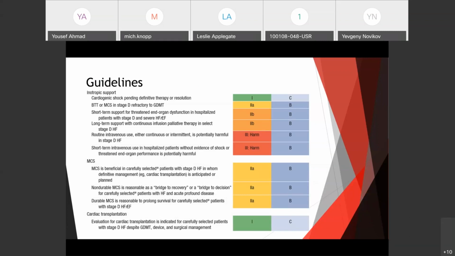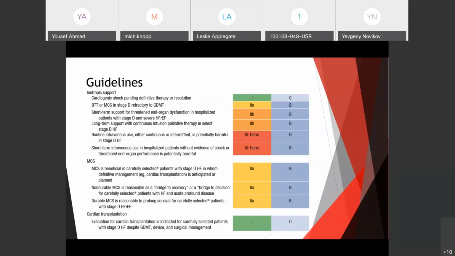This is the quick summary of the guidelines for these patients. Realize that inotropic agents in a prolonged term decrease life expectancy, though they improve symptomatology. That's why we don't actually recommend prolonged inotropic use, unless it's a patient on palliative care who wants palliative-related care for a prolonged time. In shock, we always start it, and as you can see, that's a class 1 indication.